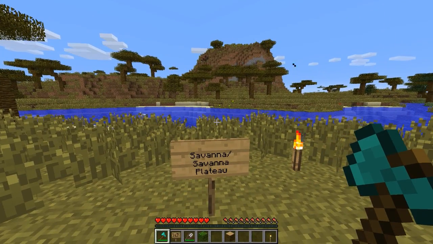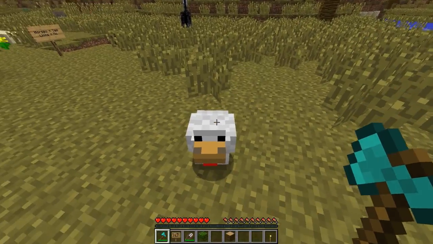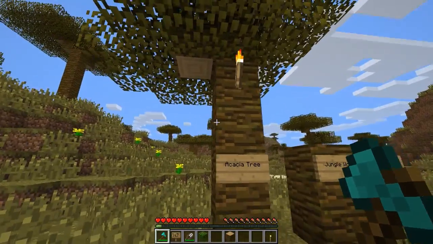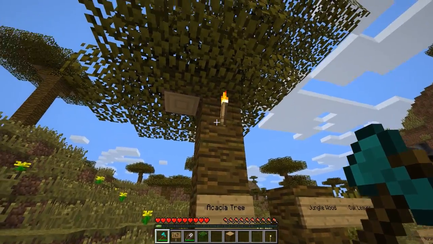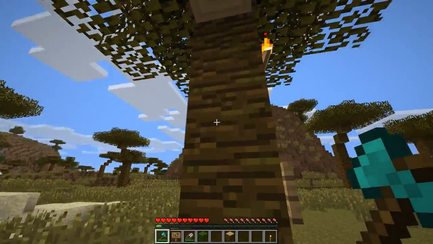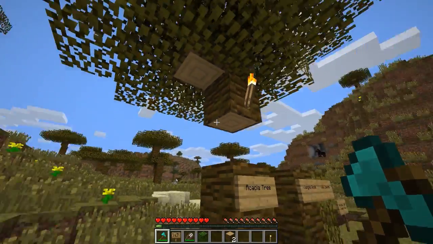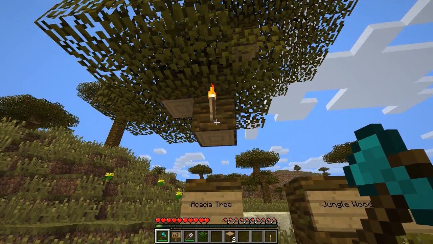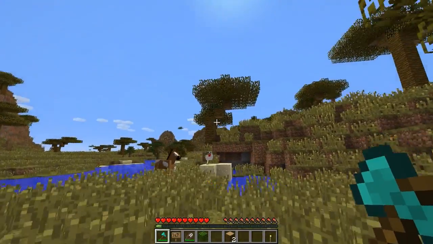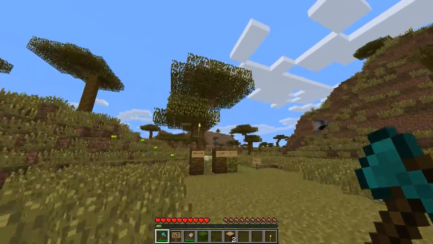All right. So now we have a savanna / savanna plateau. And a savanna is pretty much a grassland with these funky trees called acacia trees. Though in reality, all it is is jungle wood with oak leaves. So if you take a piece, and I'm just going to chop a piece out, what do we get? Jungle wood. Now, I don't know if acacia trees will be added to the game, maybe with their own type of texture or something, I don't know. But for now, they're jungle trees that look like acacia trees by the shape and size and so forth.